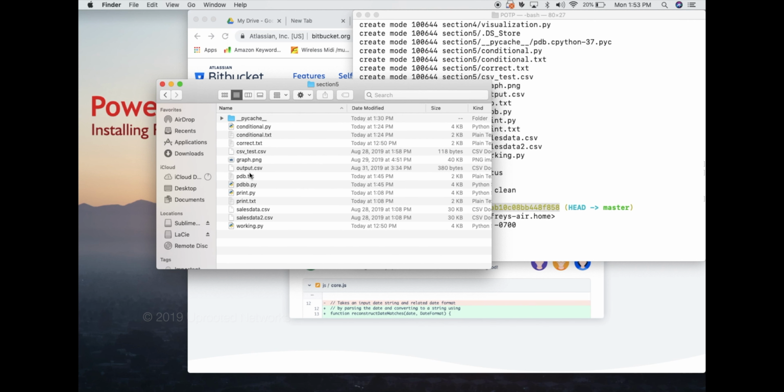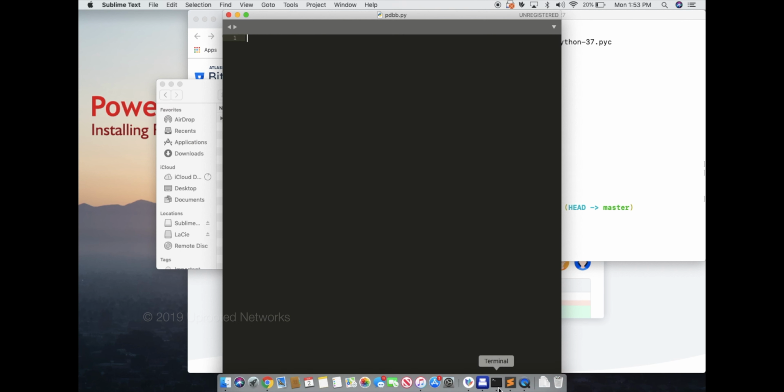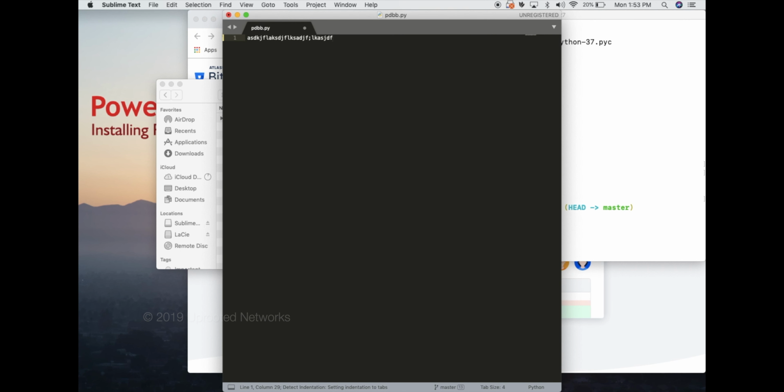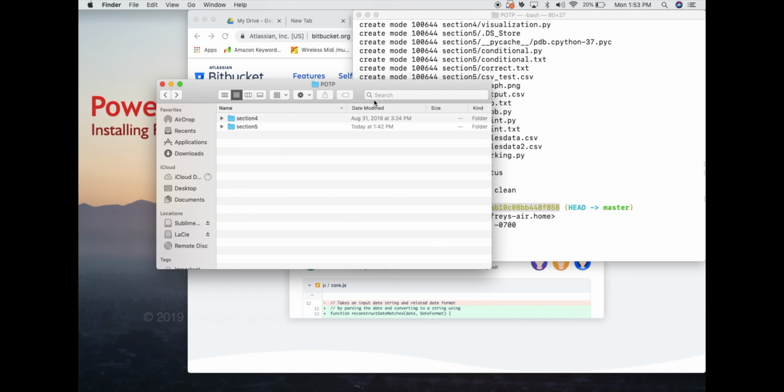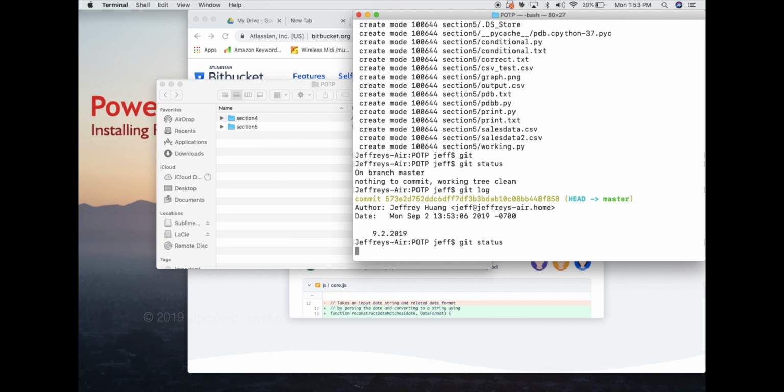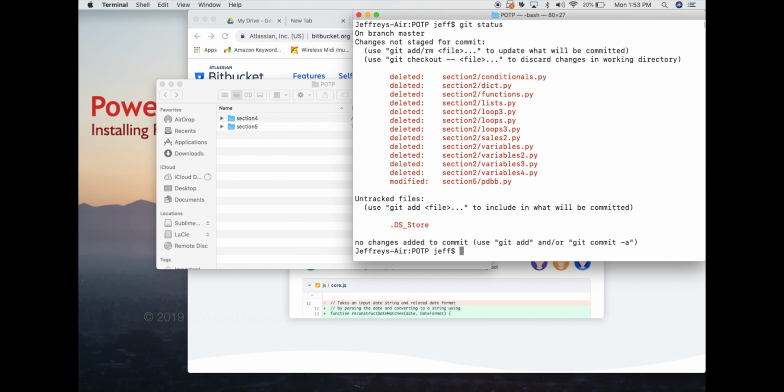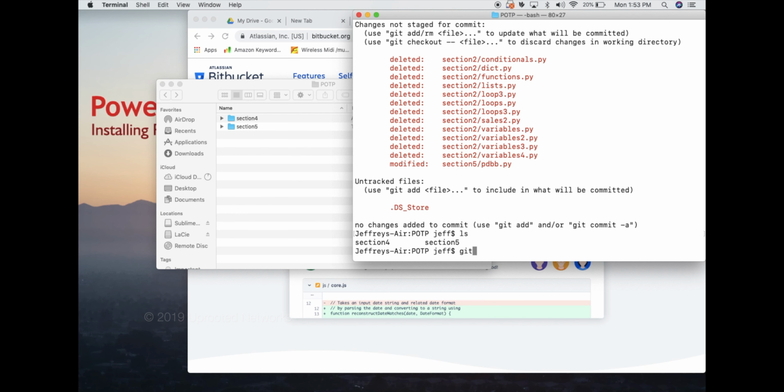Let's say, for example, you delete a file, or you make some edits that you don't really want, like you change everything, and now none of your stuff works. What Git lets you do is see that these files were deleted, but they're not gone.